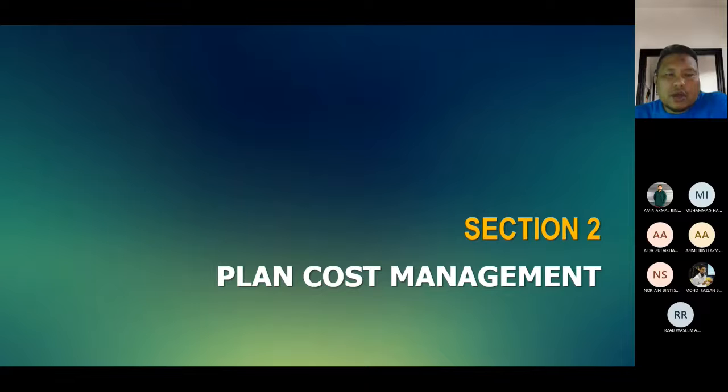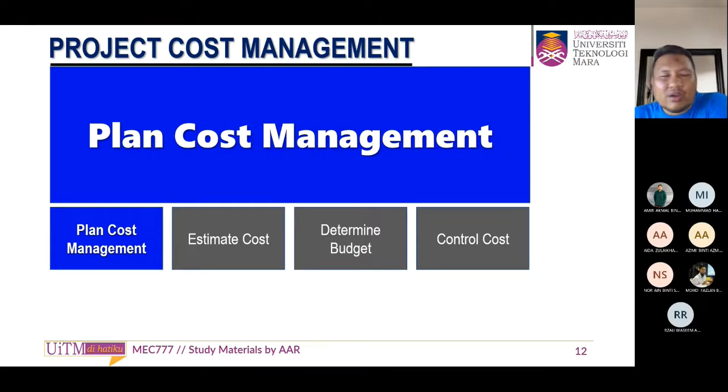So I need to manage cost early, before we start the project. This is cost management. My task is to get the design and then determine whether the cost is within the range or not. It is very tough currently due to the increase in the cost of many materials. So when we plan the cost, we need to plan properly. All right, so we start project cost management with plan cost management.